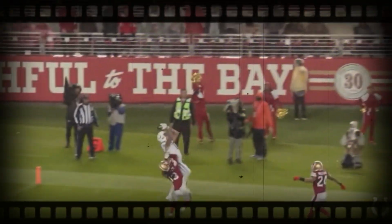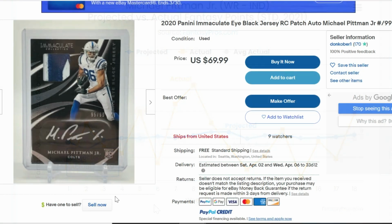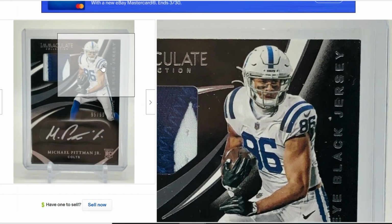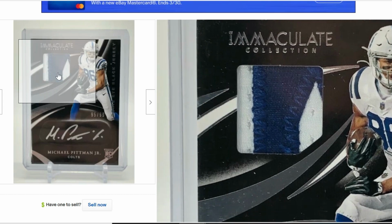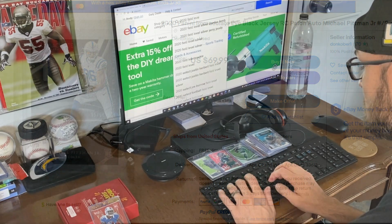You've been grinding the film, studying profiles, analytics, projections, news, and finally, you're staring at a gorgeous rare rookie card for sale on eBay, wondering if you should place that bid or pull out the credit card, and I've been right there with you 1,000 times and then some. So in this video, I'm going to tell you when it's time to stop thinking about that card you're tracking and buy it immediately, and we're starting right now. Let's dig in.